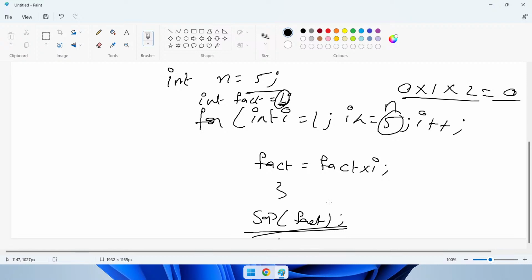Will you guys try, or do I need to write this program? Will you write the factorial program for Monday, guys? Tomorrow there is no session because tomorrow is Saturday. Saturday is weekend. So I am giving some assignments for you.